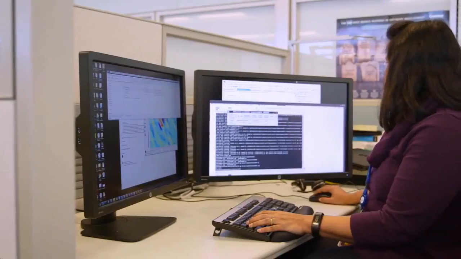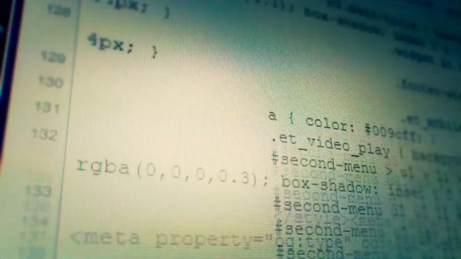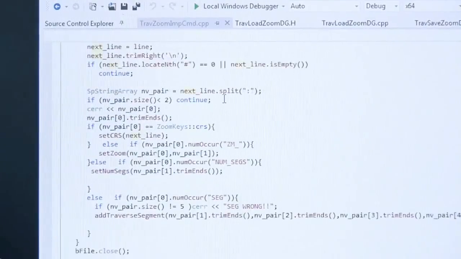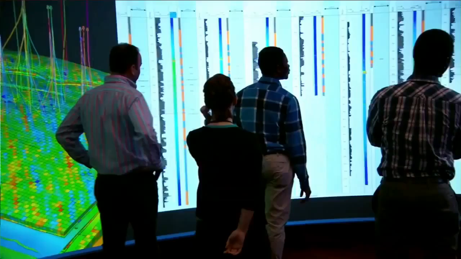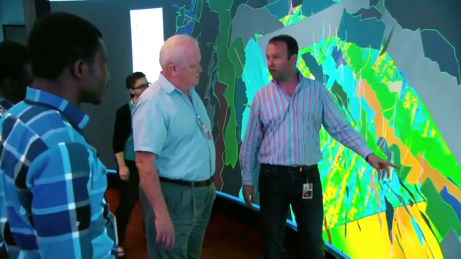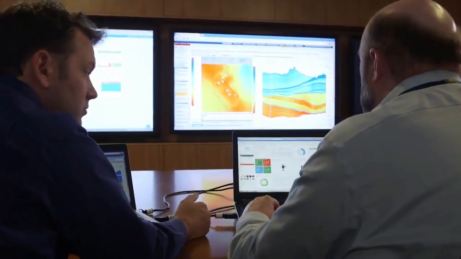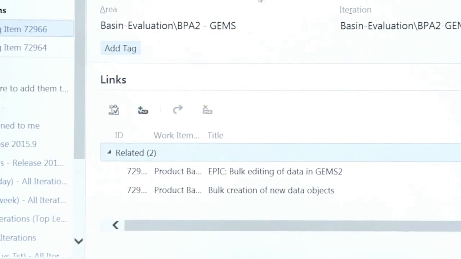We're solving really hard problems using vast computing resources and big data. We have high-performance computing, advanced 4D and 5D visualization capability. We support 3 million lines of legacy code that we're moving into a newer technology platform based on ASP.NET. We expect to write another 1 million to 2 million lines of code, and so we need a tool that really facilitates good collaboration between those various teams. Our overall strategy was to move everything to the cloud as soon as we can. We gathered up our Team Foundation Server databases, sent them off to Microsoft where they ran their high-fidelity migration processes and transformed it all into Visual Studio Team Services.